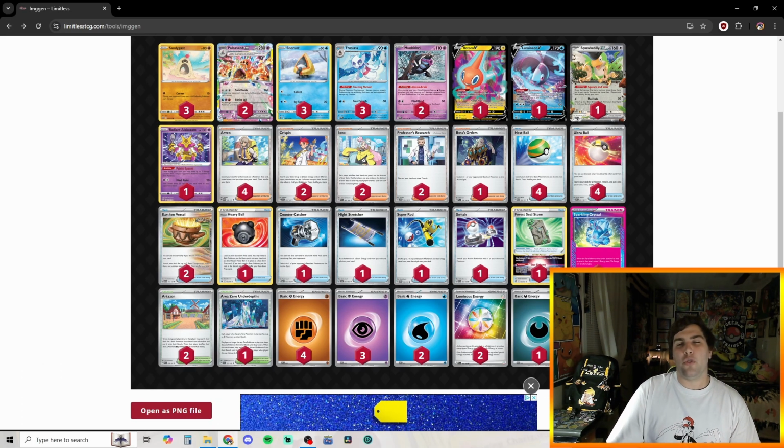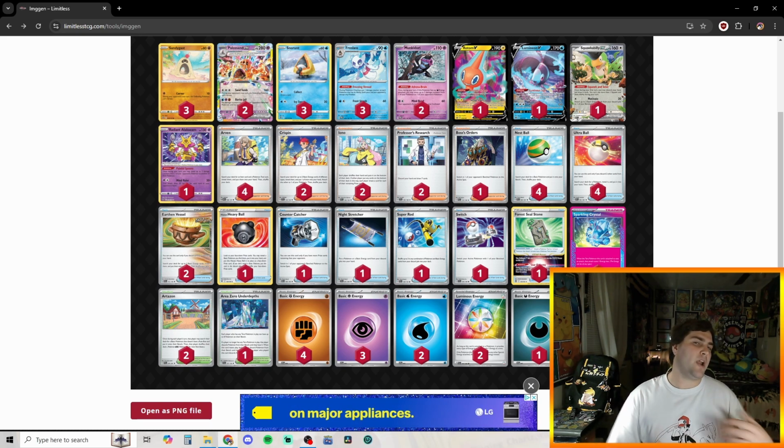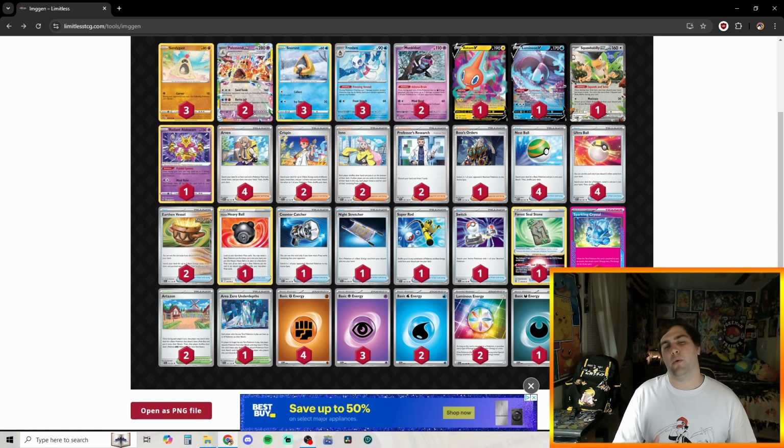And now the hard part with this deck, kind of making sure we have the right amounts that we need for each thing that's going on in the deck here. So we're playing 4 fighting energy, 3 psychic, 2 water, 2 luminous, and 1 dark energy.